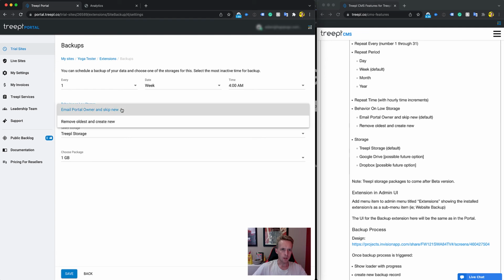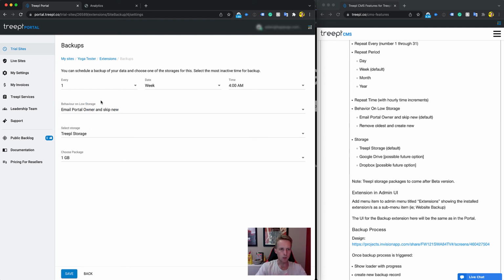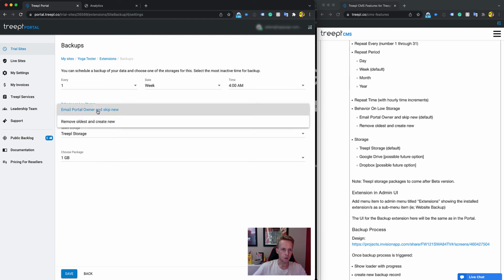So if you have some behaviors around low storage, if there isn't enough storage in the backup package that you have, you can choose to just email the portal owner, so the reseller, and it won't do the backup. It will just alert the reseller.